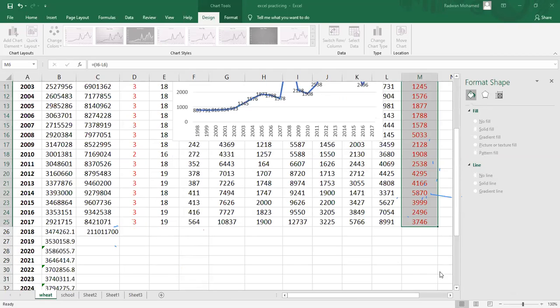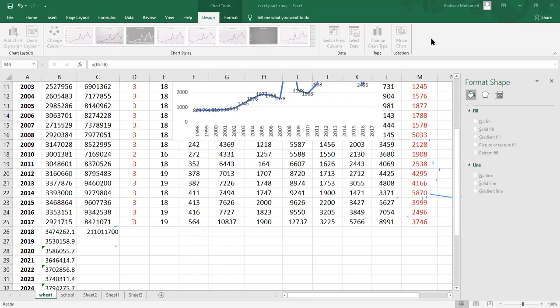What's going on? There's somehow a lag. There's something stuck here.